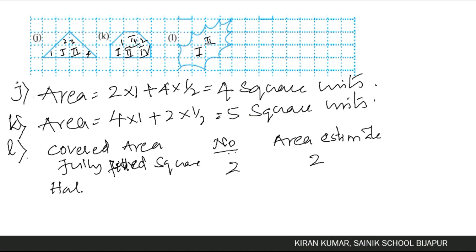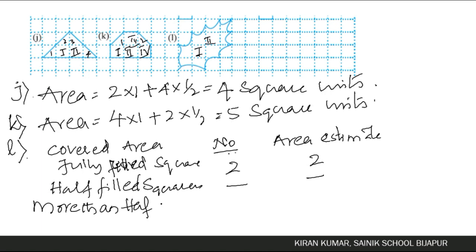How many are half filled? Observe it very carefully. How many half filled squares you can find here? There are no half filled squares. Let me consider it this way, more than half filled. How many are there which are having more than half filled? Here is 1, 2, and 3, 4, 5.